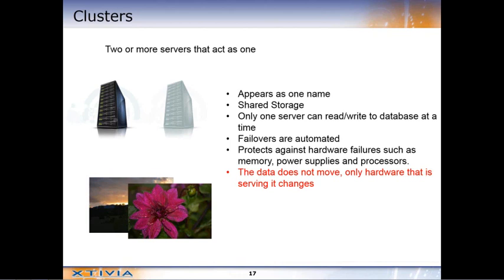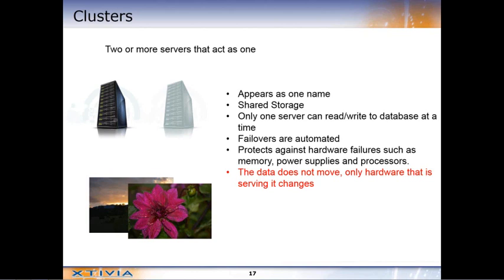Here's where this becomes critical. If you have one of those pieces of hardware fail, like what we talked about in the layer 2 type topologies, the second machine can take over and get you through that disaster of the hardware failing on the other machine. To touch on some of the bullet points, one key thing here is that you have to use shared storage. A common misconception with clustering is, number one, that they say it's load balanced, which isn't the case. It is not a load balancing solution. It's a hardware failover solution that is being presented.